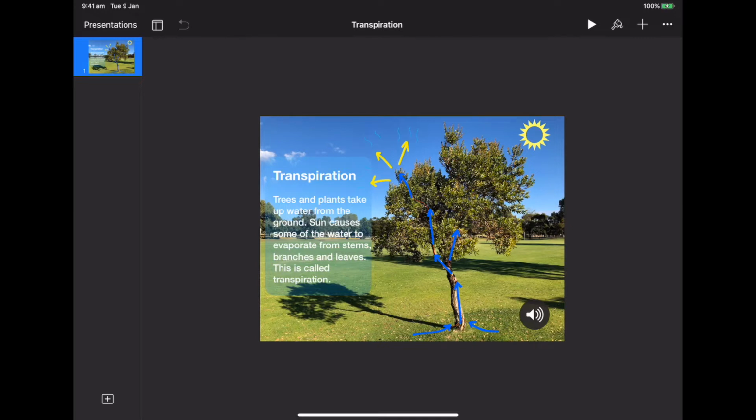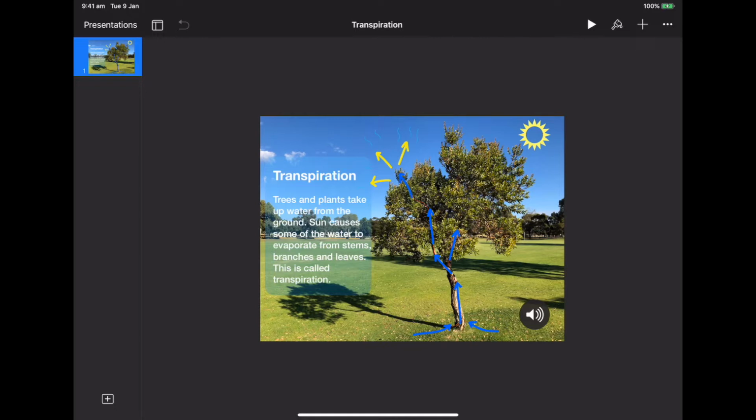Basically, we know from cognitive science that a combination of visual and verbal information allows students to retain information. For example, this might be used in science when showing the process of transpiration, and that's why I've brought this example here. The process of students seeing things come to life in front of them by labeling and annotating really does help them learn and consolidate what they've learnt.